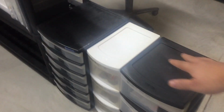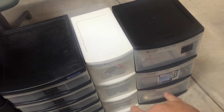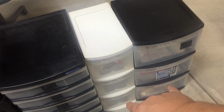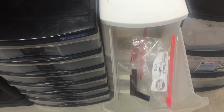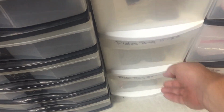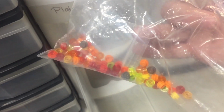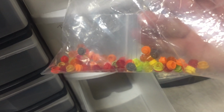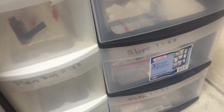And so now these drawers, this is really the only one that I really want to keep. These were used parts that were in bags, and so there's not much in them left. I just need to transfer these to drawers, and I should probably just take the time one day and do it. But I've been doing it as I upload them, so I haven't uploaded new used 1x1 plates, because that sounds horrific. But these things are almost empty, and then I can get rid of them.